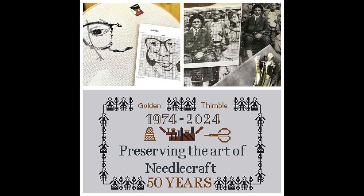So it's representation, but it's also inclusion. Because even in this day and time, the fact that we're still reading and seeing the first African American in any category is very sad. Yeah, it's very sad. But it is what we're experiencing, and we also have to go back to the culture and the history and what's been done over time. Right, and like we were talking before, the contributions that have been made that folks don't know about. Right, it's the first African American to achieve, you name it.